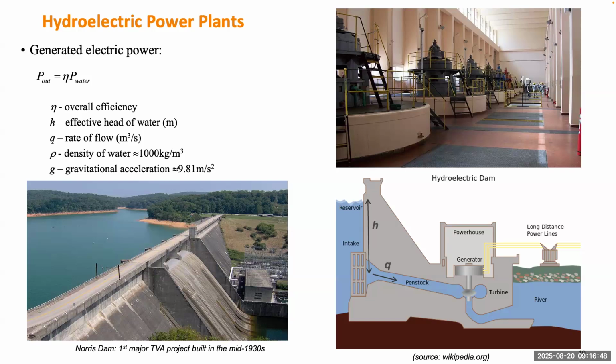So if we know the dimensions of this dam, we can roughly estimate the size of this generator or power plant. You just use the efficiency multiplied by the kinetic energy divided by time. Kinetic energy is equal to potential energy. So using those dimensions we introduced, we can get the formula to calculate the power generated by the hydroelectric power plant.